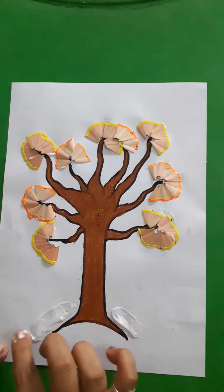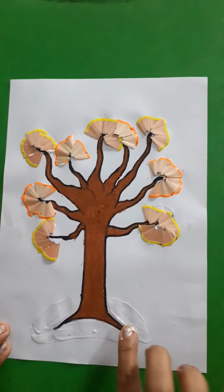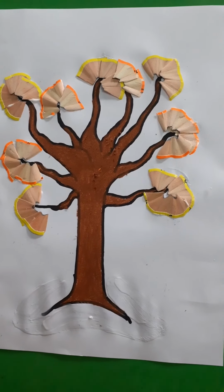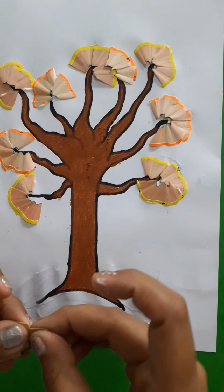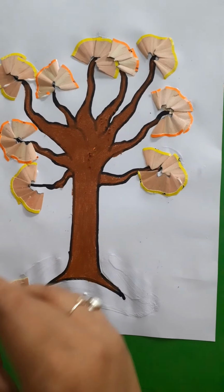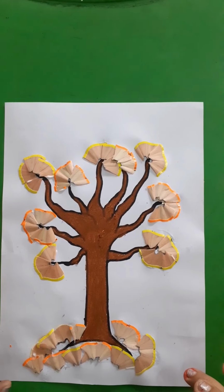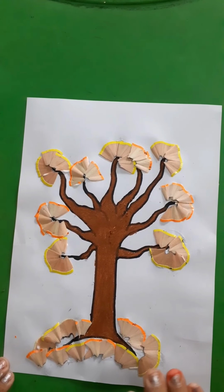Now take Fevicol and apply like this. Again, now take pencil shavings and start pasting it at the bottom of the tree. In this way. Now you can see the shaded leaves at the bottom of the tree.